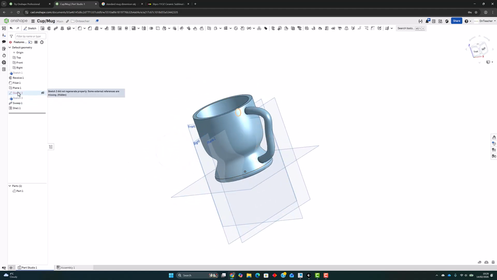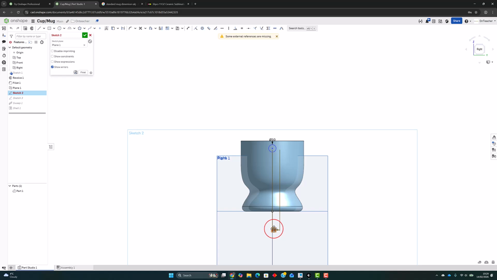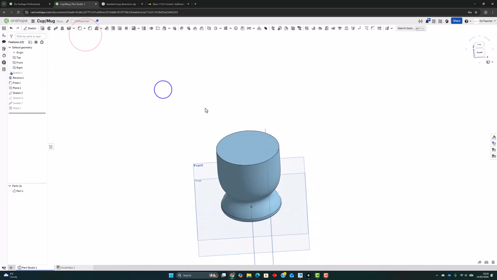Now, the reason sketch 2 is there is because these references are missing. So if I delete them, you just re-reference it to there, that will fix that sketch.